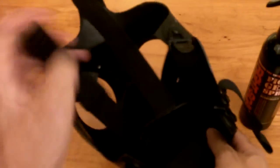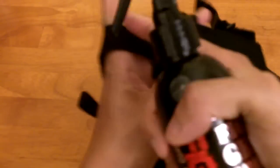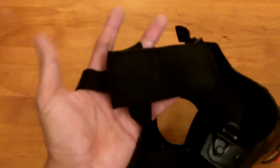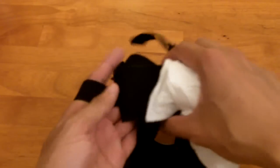You can wait. The other thing is, you could also clean the straps. If these soak up sweat, they smell really bad, so use that. This is safe for cloth as well. Just let it soak. Once it dries out, it'll be fine. Again, use your paper towel. Just wipe it. Make sure it's nice and dry. Make sure you get everything in there.